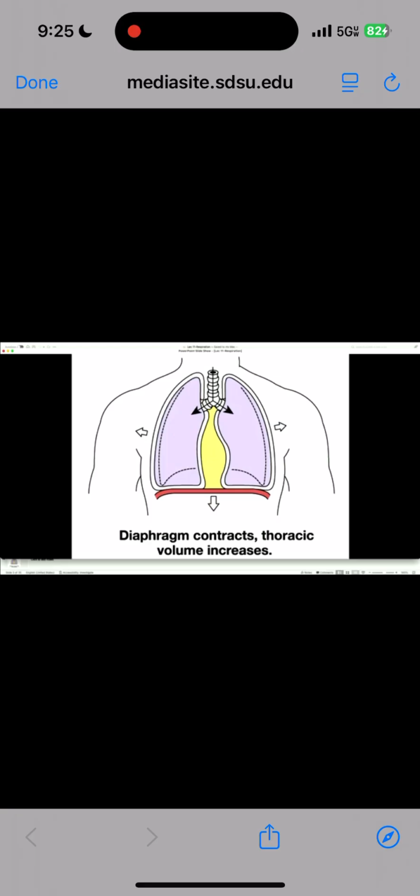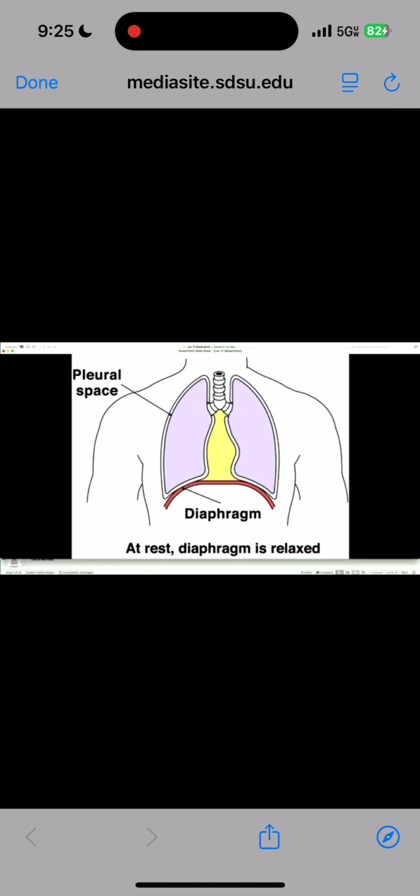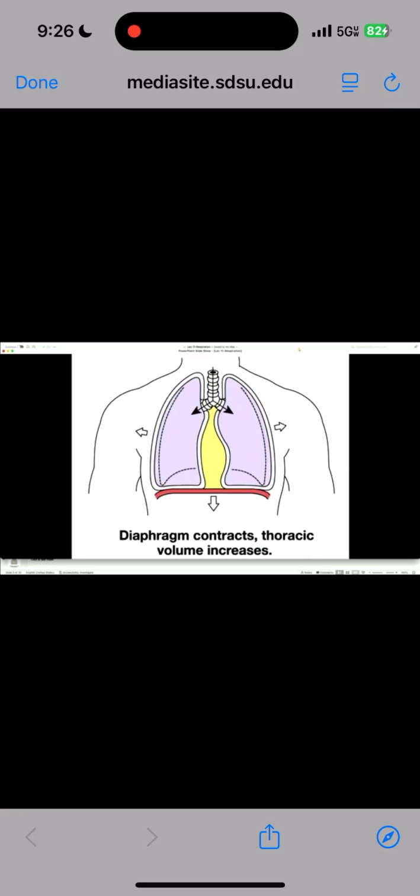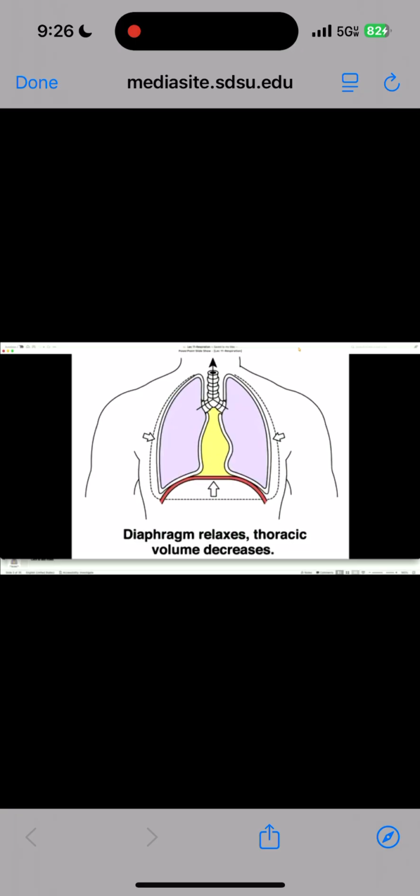Once you have filled up the lungs, and the pressure is equal to the outside, if I go back, and now I relax the diaphragm, I have all these extra gas molecules in here that are creating a positive pressure, and they are driving gas back out. So because of Boyle's law, we are able to ventilate. We can bring gas in and move gas back out, okay? All right.